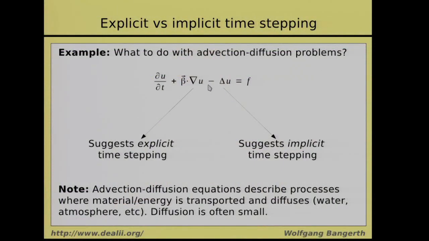There are many other aspects as well. So I'm talking about substances diffusing within the medium, but the same happens with energy or temperature diffusing, all of these sort of things. So that's a pretty common equation for people to want to solve. So it has both this advection term here and then a diffusion term. And if you look at this from the perspective of the previous few lectures, this term here would suggest that we use an explicit time-stepping method, and this one here would suggest an implicit time-stepping method.